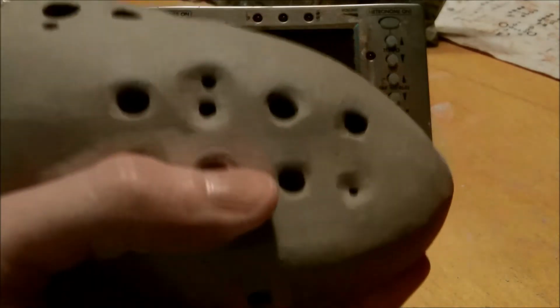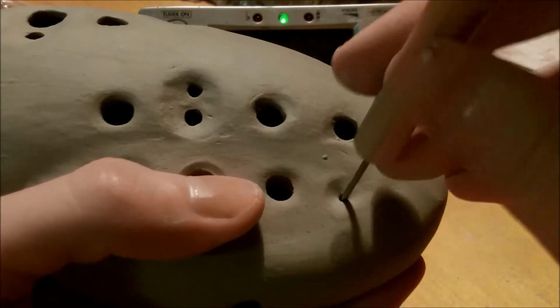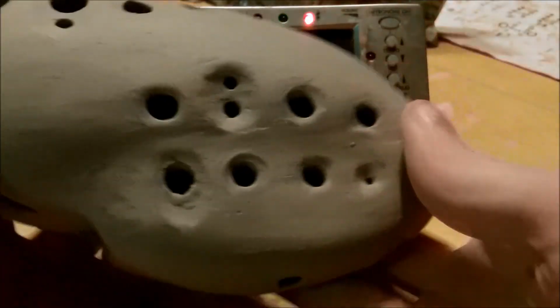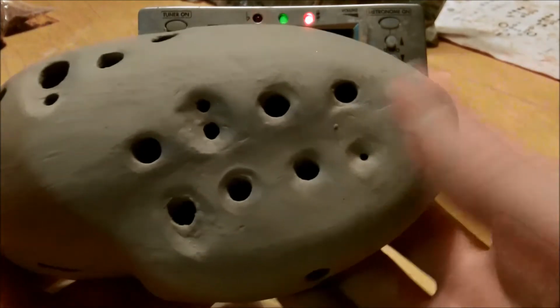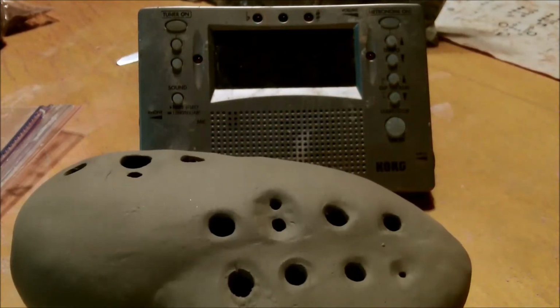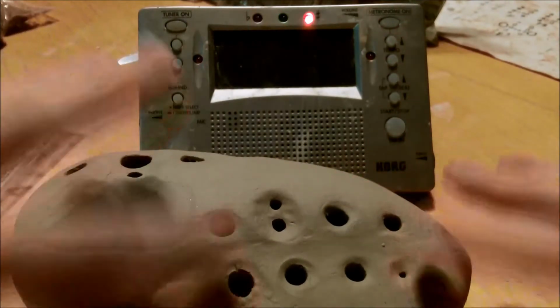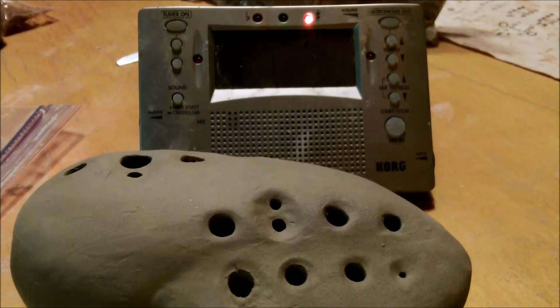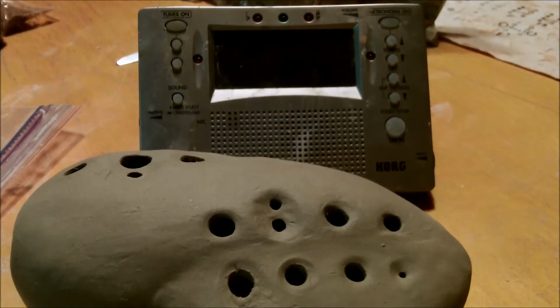Oh, it looks like F needs to be... Oh, there's just some clay stuck in it. Yeah, you gotta watch F. I'm not sure if this is going to turn out the same way on your ocarinas as it is on mine. That's a really tiny... Let me get my triple ocarina that I made. I want to see what its size is on that. I mean, I'm just going by what's in tune. I'm not going by hole size, what looks good. Hole size is completely determined by what note you need it to make and when it makes the note, depending on how big it is.